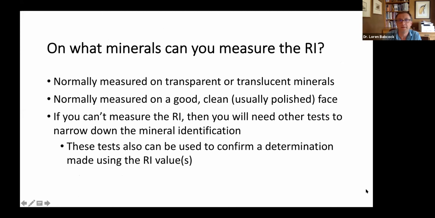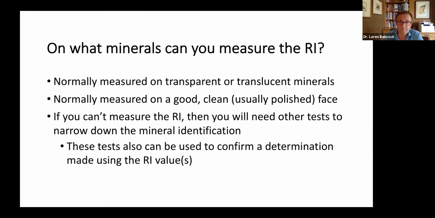Okay, so what about minerals that don't have nice polished surfaces like these gem minerals do? How can you measure the RI? Generally, in order to use a refractometer, you need a really good clean face, usually a polished face, and typically the minerals need to be transparent or translucent, meaning that light passes through them easily or pretty well.